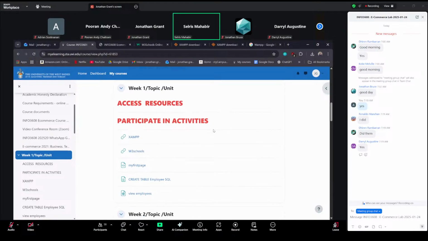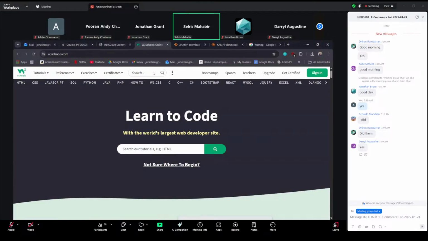Now, you all probably came across this website already, W3 Schools. Click on it. This is a go-to, default page that you come to, and you can learn so many things on this website. I write a lot of SQL statements for my job, and sometimes I still come back here to get the proper syntax.